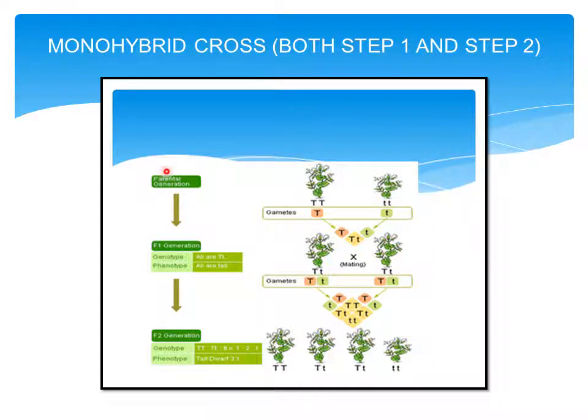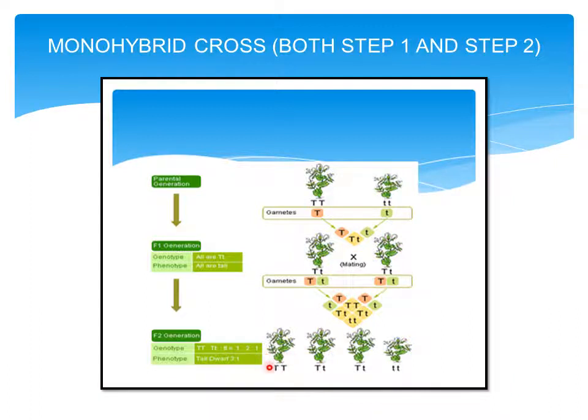Now here see, this is the parental generation. These two are parents. These are gametes and they are producing, after mating, all the tall plants. Now here in the F2 generation, what is happening? Here we can see after these two plants are pollinated, we are getting 3 tall plants and 1 dwarf plant. Now phenotypically it is 3:1, but genotypically 1 is fully dominant, 2 are hybrid, like they are having 1 dominant trait and 1 recessive character in them. So these are genotypically 1:2:1.